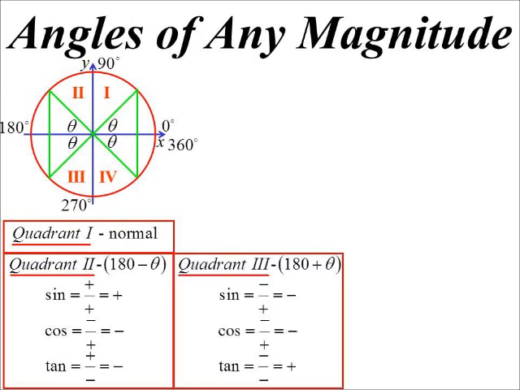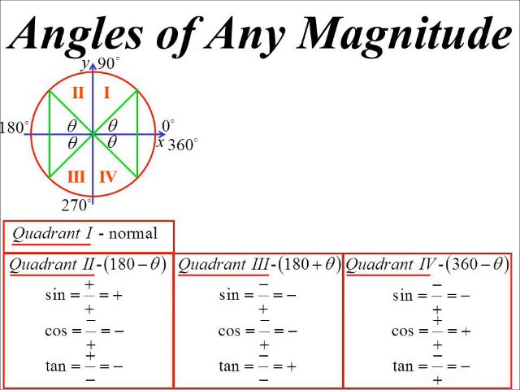In the third quadrant, so now, again, starting at 0, going around, we'd get 180 plus the acute angle. And we could do the same sort of thing, and we work out, well, hang on, sine would be negative in the third quadrant, cosine would be negative as well, and tan is positive. And then we get to our fourth quadrant, start at 0, go all the way around, well, that would be 360 minus the acute angle. And sine turns out to be negative, cosine's positive now, and tan is negative.